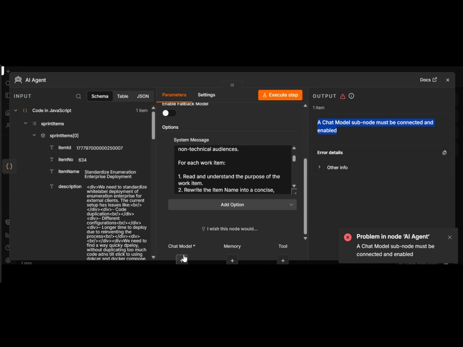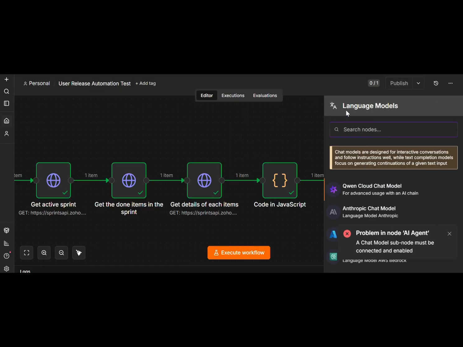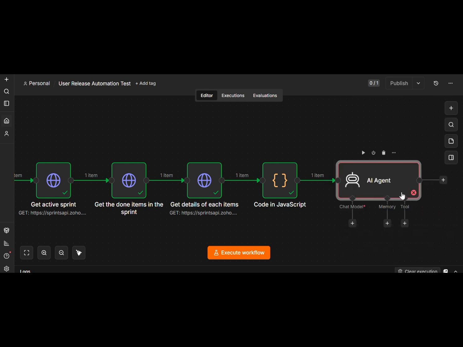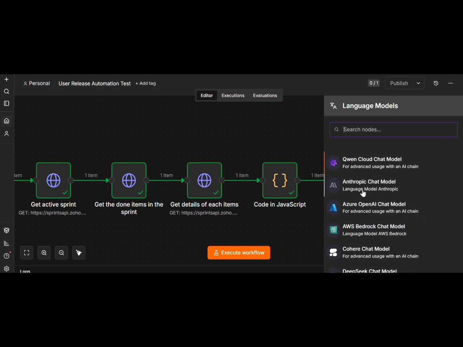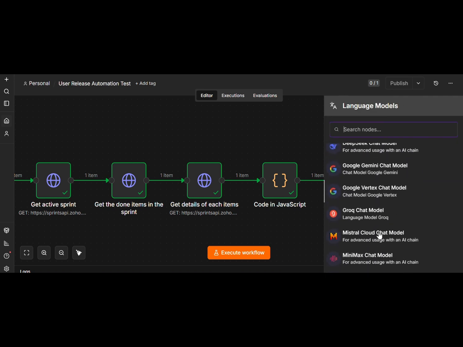The AI agent's job is to get information and input it into the LLM and generate a response. So let's fix this and connect the LLM, which is the chat model. There are several LLM providers available, but I'd rather use Groq because, to start with, it's free and it's effective.